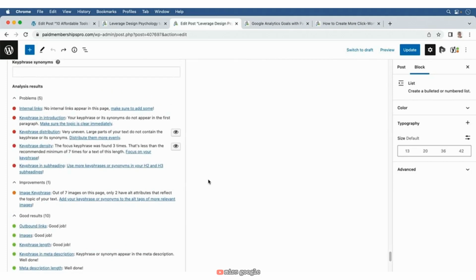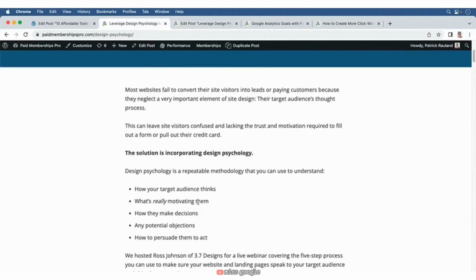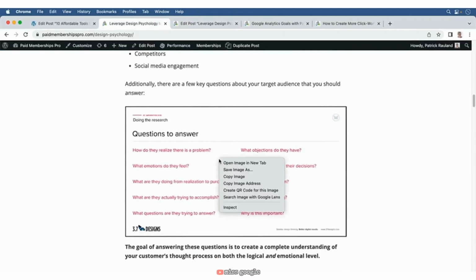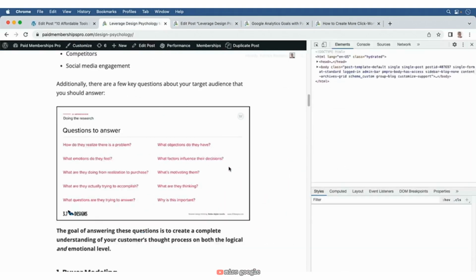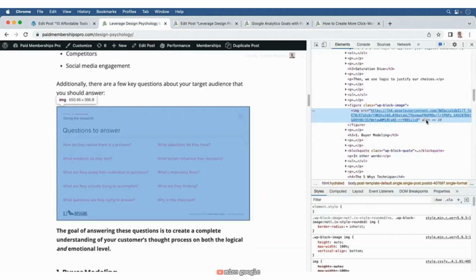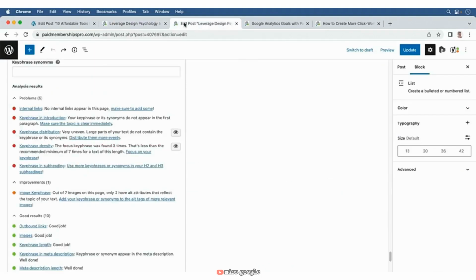This notice about image alt descriptions can actually be a little confusing. Right now, a robot has no idea what is in these images. We can go to the front end, scroll down to one of the images, and if we look at the HTML by inspecting it, we can see there is no alt tag. That means the robots have no idea what this is. So let's go ahead and add alt tags to our images.